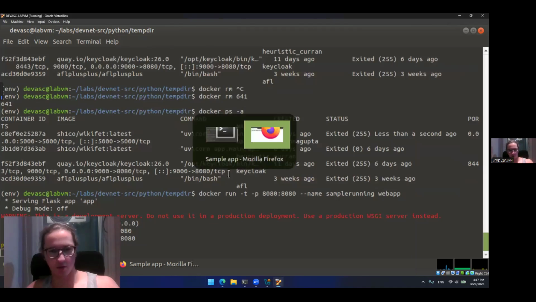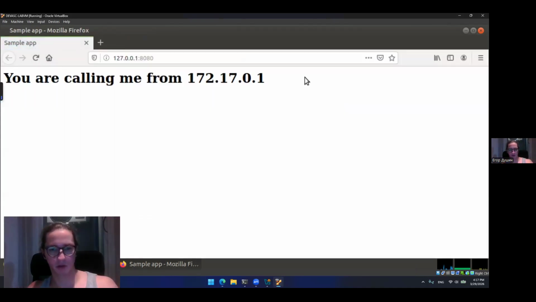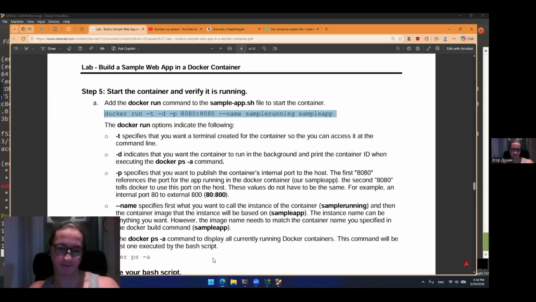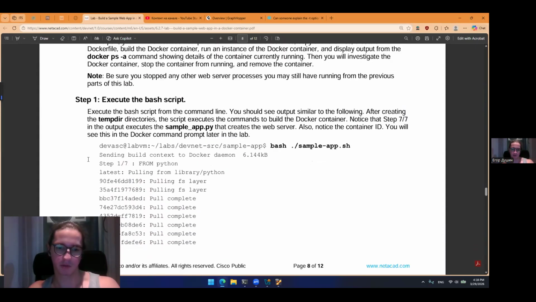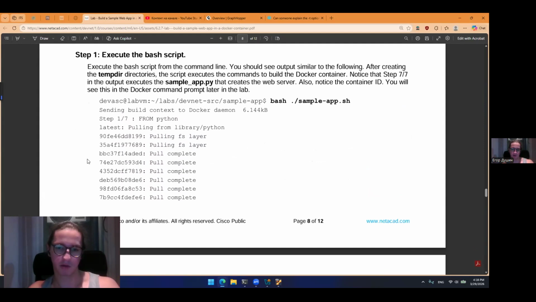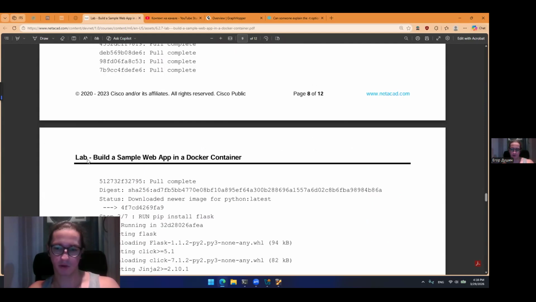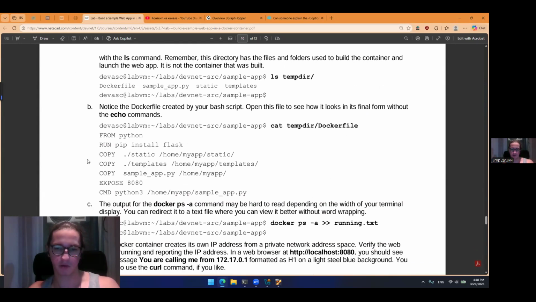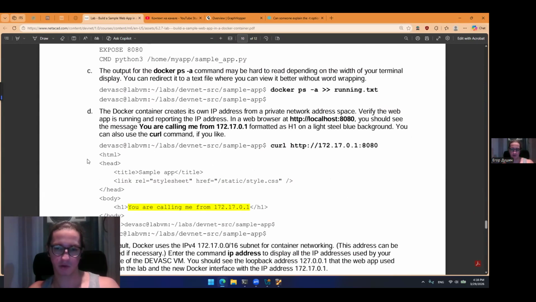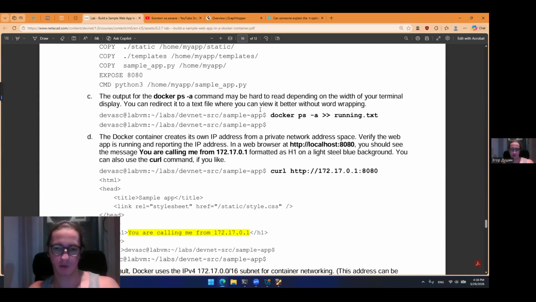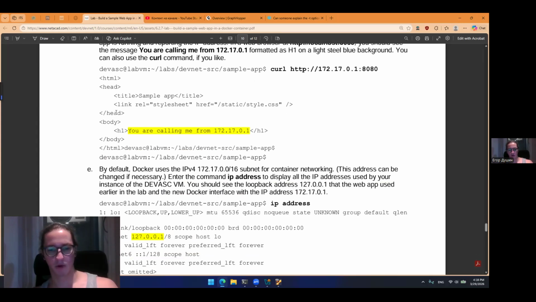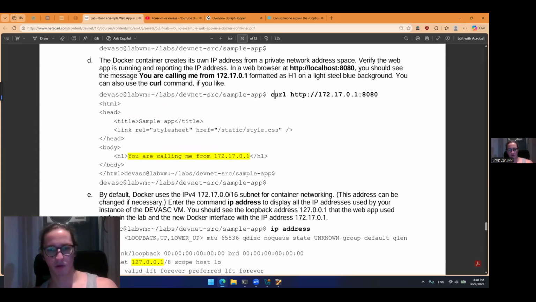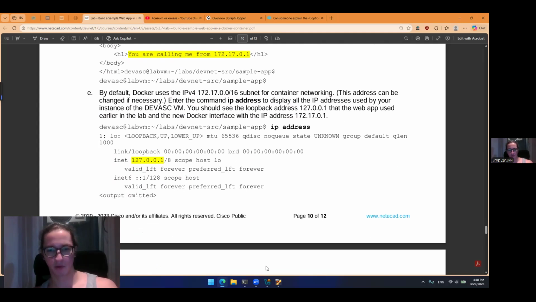Let's check if it's accessible in the browser. Yes, it's accessible. We can see my IP address. Milan, and so on. I already did it. Docker ps may be hard to read depending on the width of your terminal. But you already see the IP address.